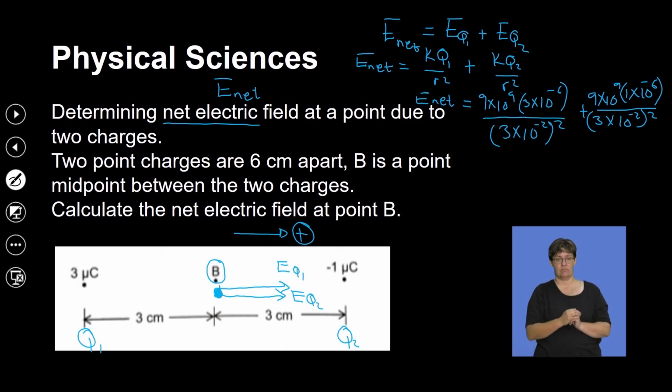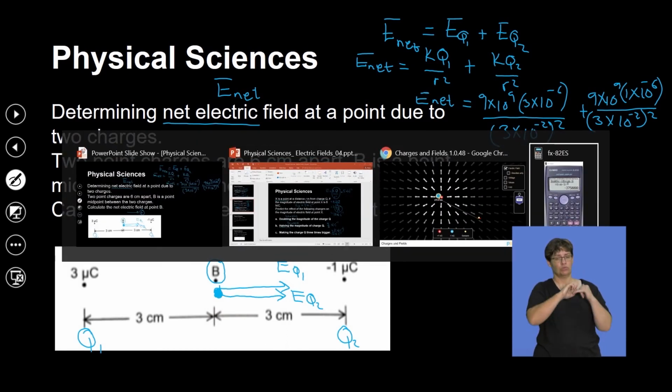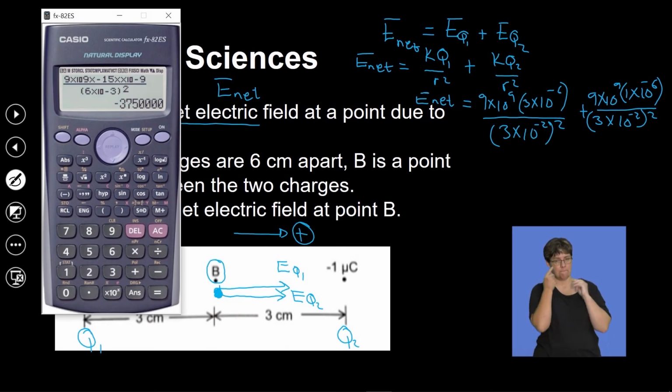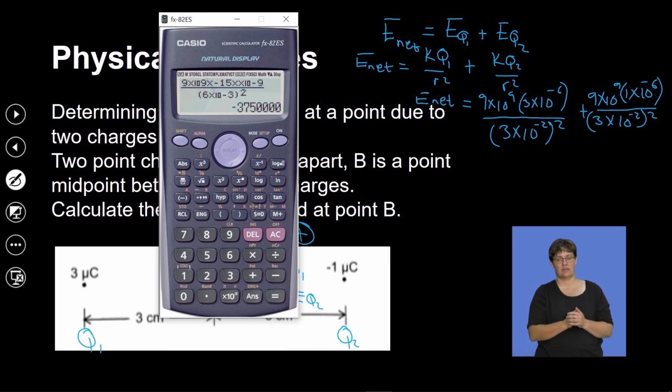Now, what remains after that is basically the maths, okay? So we can go to our calculator very quickly and try to get that value, because we've managed to do our substitution. So actually, all the science has been done here. What remains is for us to determine the value of E net, right? So this is the scenario that we have.